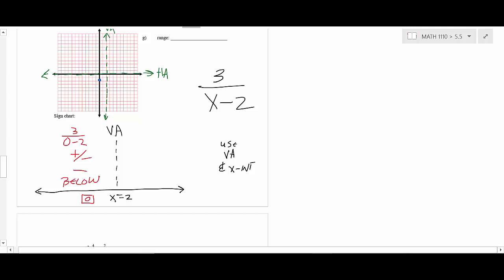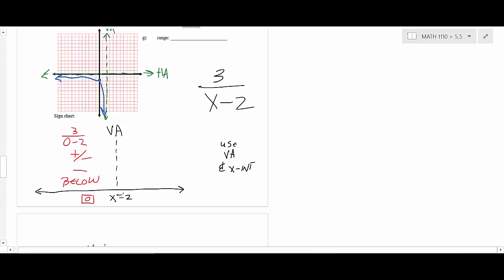So if you look at this, you can figure out how the graph's going to go. When you're below 2, the graph's all below the x-axis. What would that have to look like, roughly? It's leveling off, then what's it going to do? Yeah, like that. So it's all below the x-axis, and it's got to go through that y-intercept also. So it's going to look kind of like this. You just sketch through that, make it get close, and then make it go down to infinity around the asymptote. That's what the sign chart's doing for you.